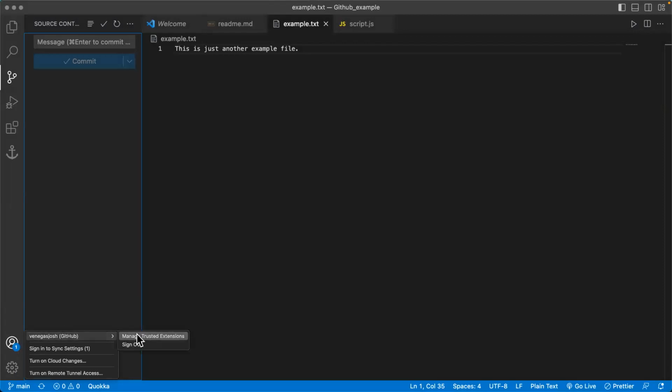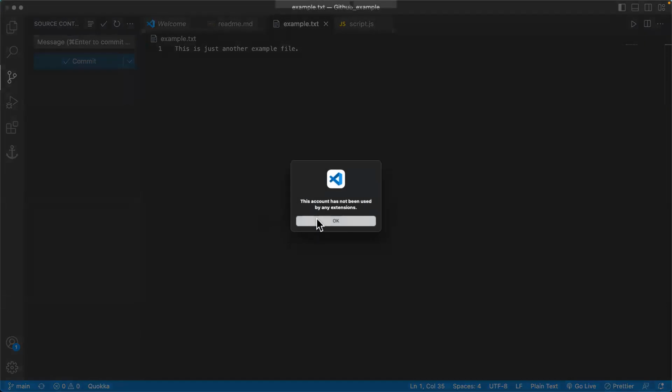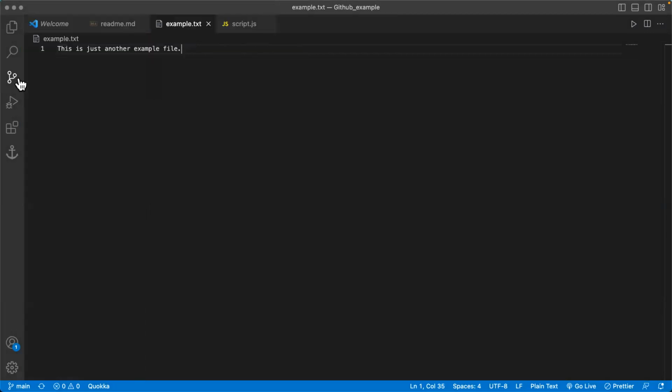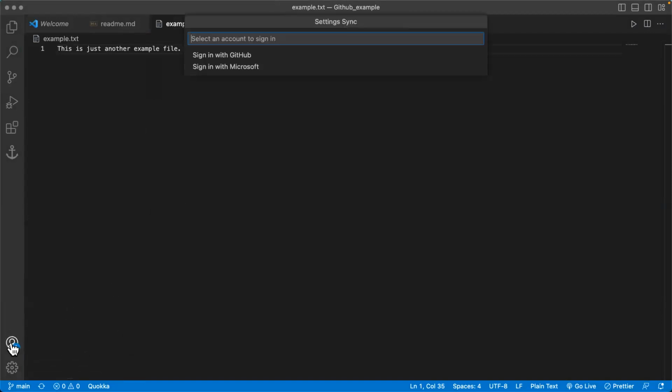No, there's no clickable button. It just says you're not signed into anything and there's no sign in here. Okay. You have to turn on sync settings and then it will let you sign in. Oh, there it is. Thank you. Who said that? You get a kudos. So yes, exactly. Turn on the sync settings, and then at the very top, you should be able to see sign in with GitHub.